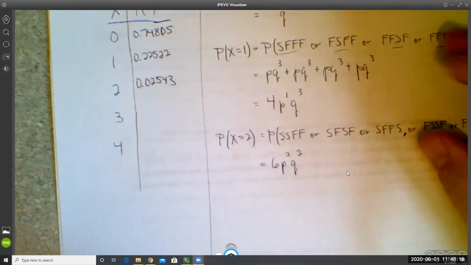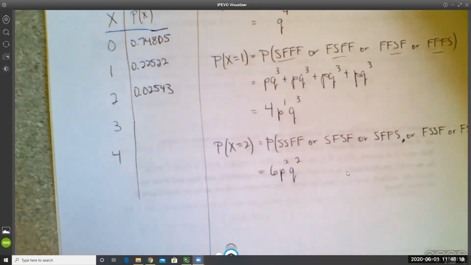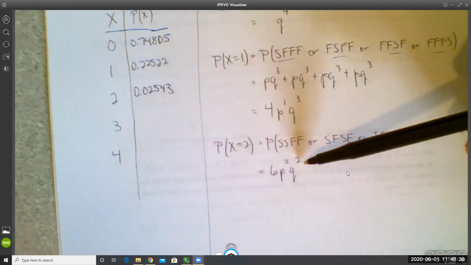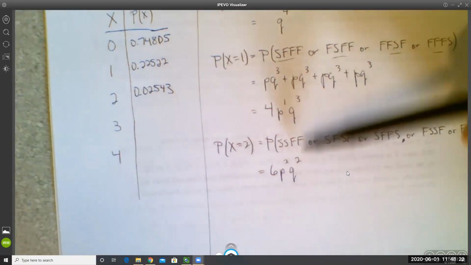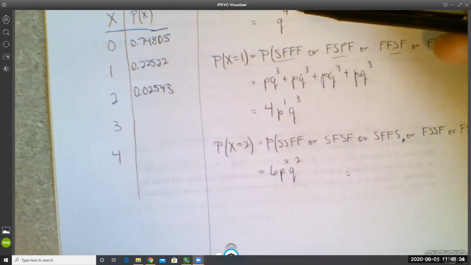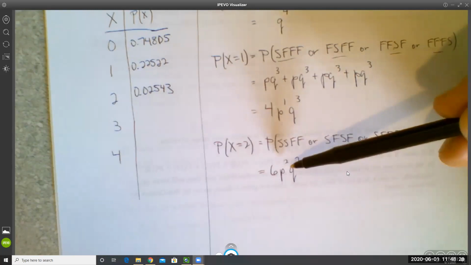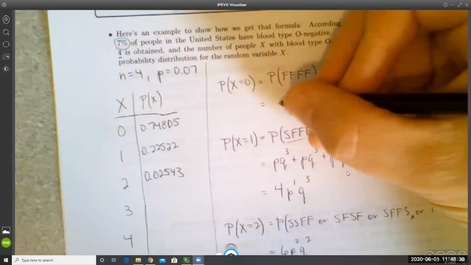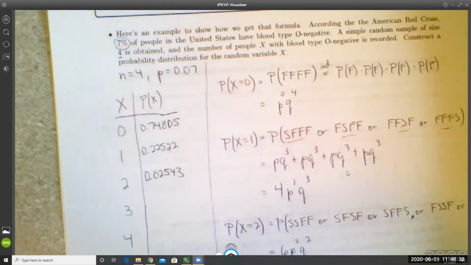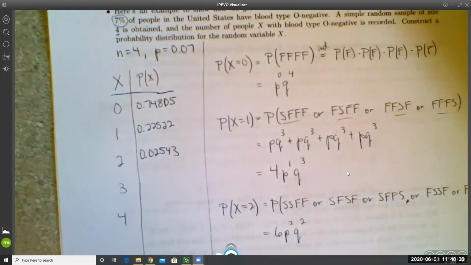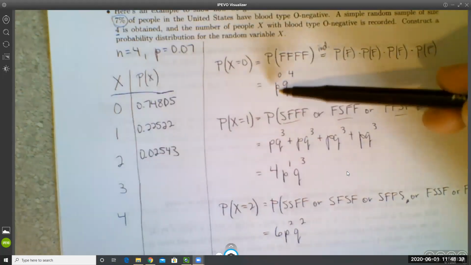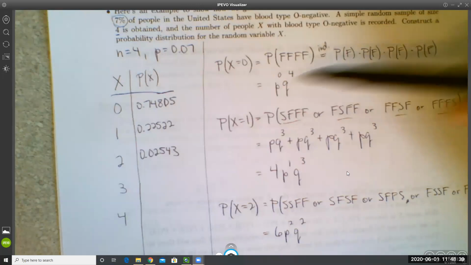Now, what you might notice with these exponents is if you look at q, as we move up, it went 2, 3, 4. So it's increasing as we go up. P, on the other hand, is decreasing. It goes 2, 1, and 0, p to the 0 power, because anything to the 0 power is just 1. So adding a p to the 0 power here doesn't change our answer.